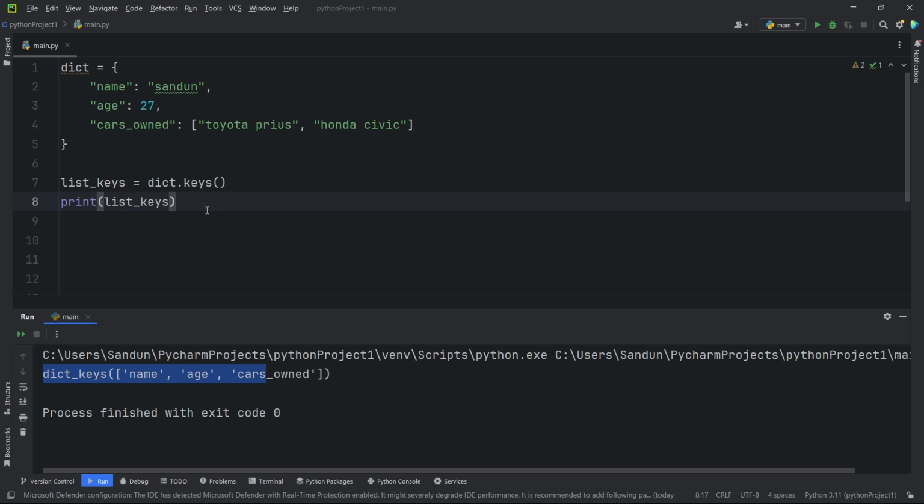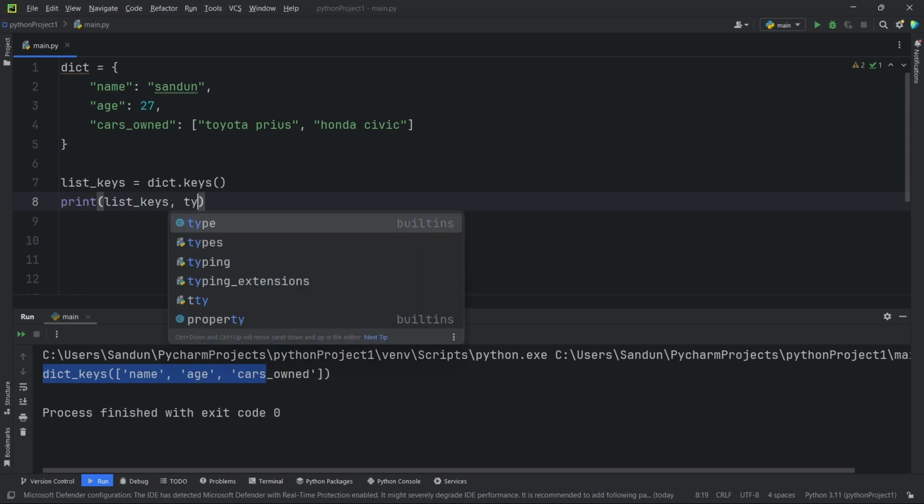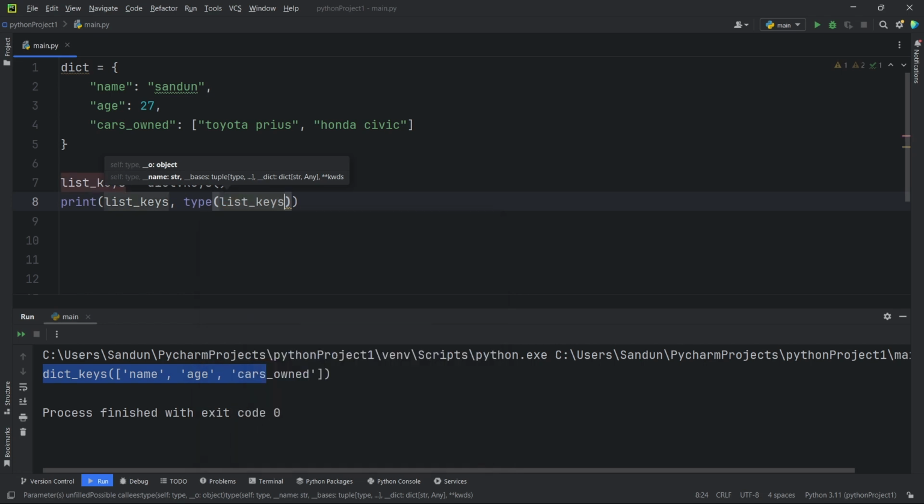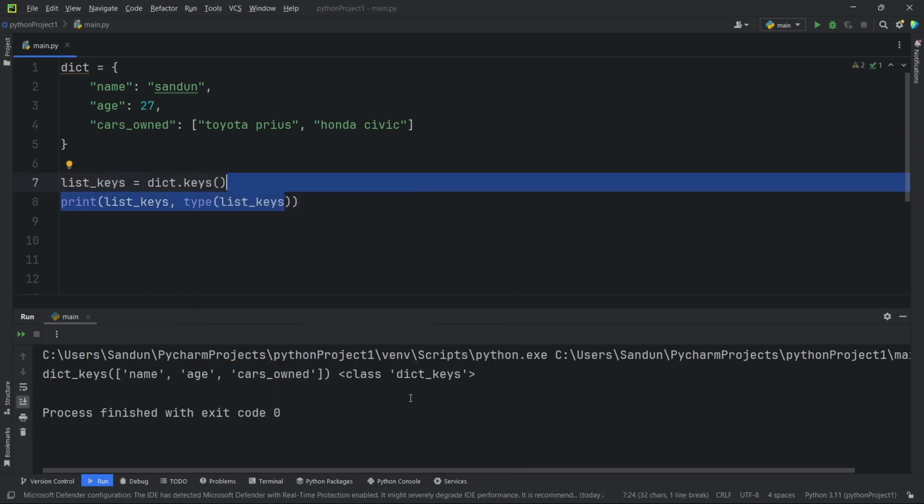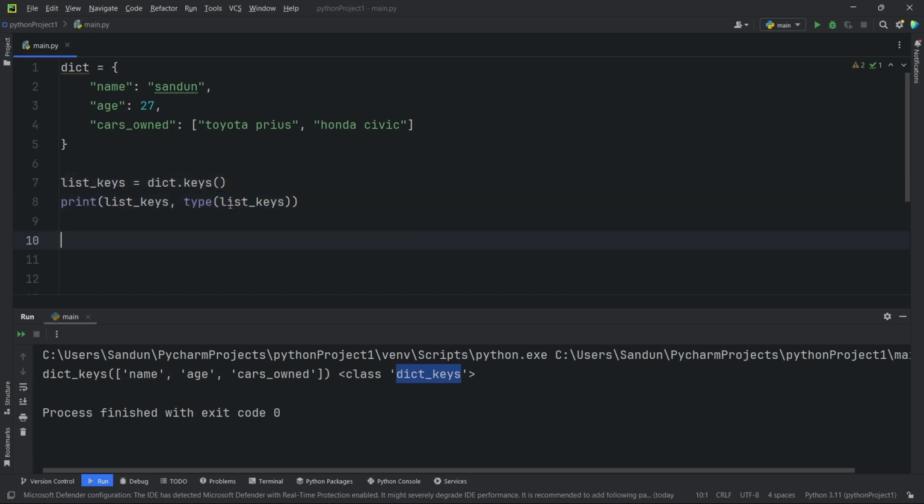So let us also check this type. It should be a list, but I'm not exactly sure. It seems to be a little different. So I wonder whether this is a set or something. But let's also try to check the type. So list of keys, and let me run this again. Yeah, it's from a different class. It's from a class called the keys, but it will function similar to a normal list.